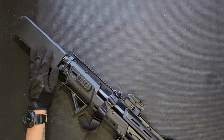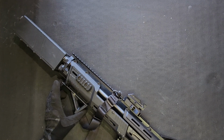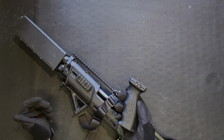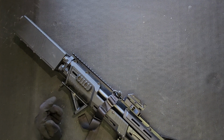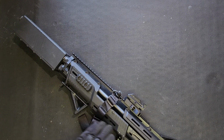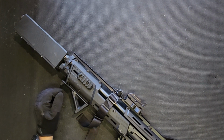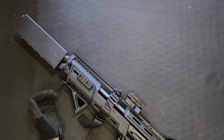Coming back a little bit, if we tackle this Grand Thumb style, going from tip to butt, we have the handguard area, and immediately you'll notice that the factory DP-12 grip has been removed, and it's been replaced with a Magpul angled forward grip. And the main reason I did this is to deal with the weight of the silencer. Not only does having that extra weight make the gun heavier, but mostly it shifts the center of gravity further forward. And when you have a gun that was incredibly well balanced around the pistol grip initially, that being a bullpup, now you take that center of gravity and move it a bit further out.